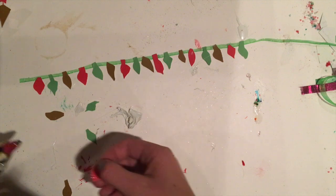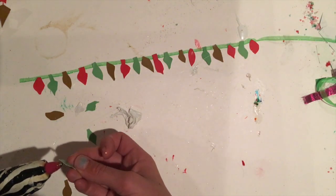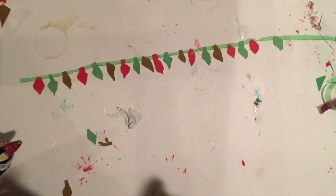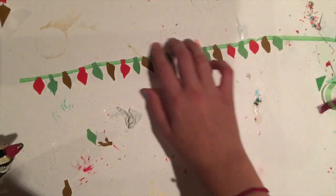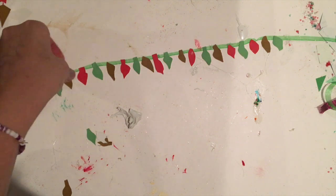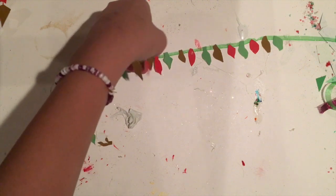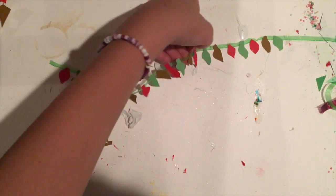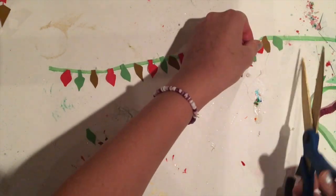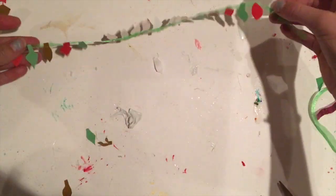Now I'm just finishing up with the last few of these. I didn't use all of them because I ran out of my reds, but these are my last few that I am putting right on here. And boom, once you are done with that, you can just peel it right off. I'm using a craft board, so that worked really well, and it can come off really easily from any kind of surface that you're using, but make sure that you have a surface under it. Then I'm also cutting it short so that I don't have a super excess, and you are done.